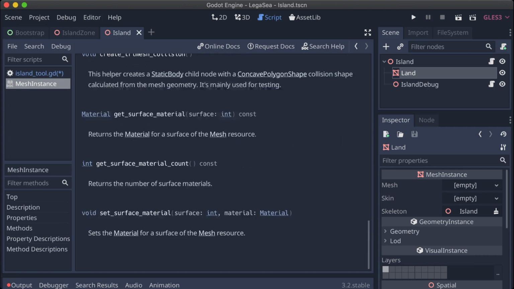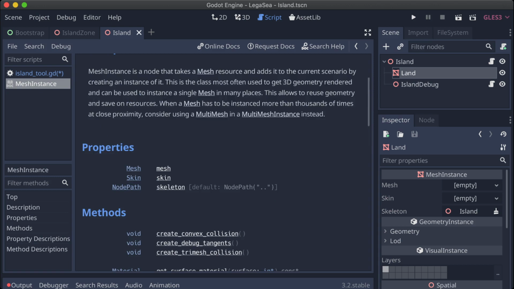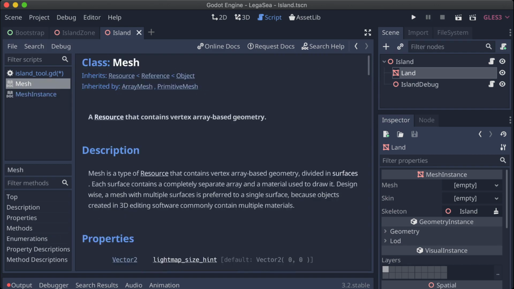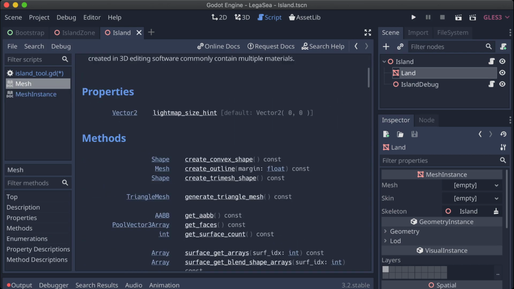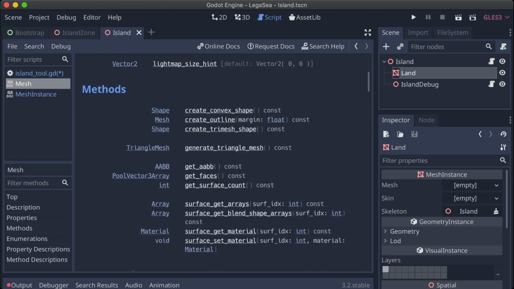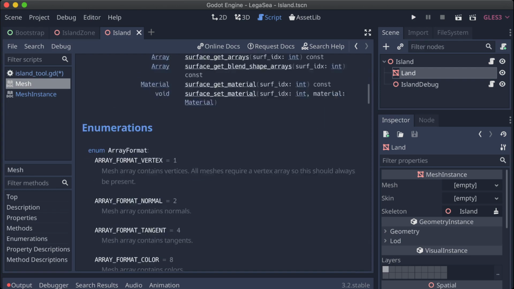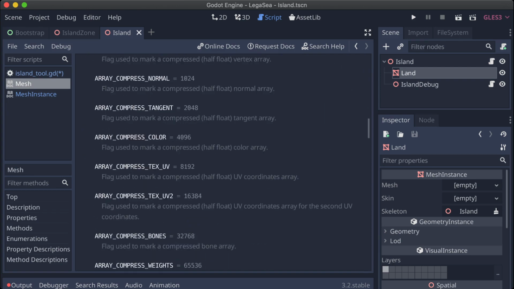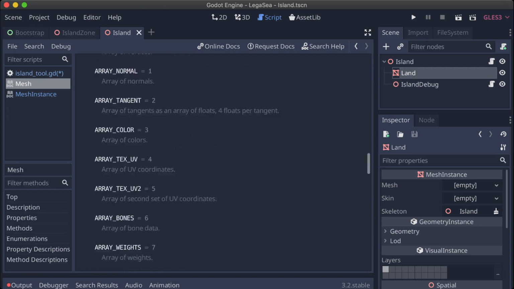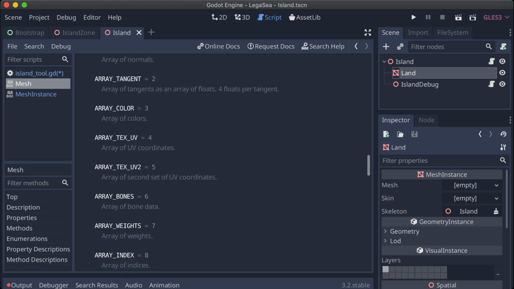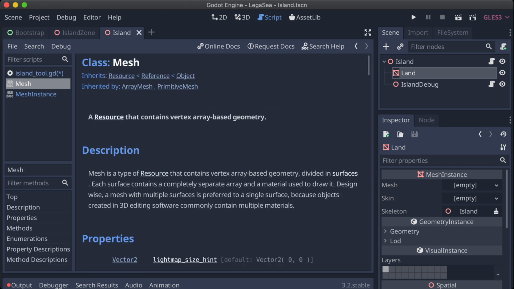Let's say I wanted to set the mesh to nothing. Yeah, this create convex shape, interesting. Alright. Well, maybe just setting the mesh over again would work.